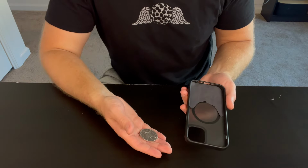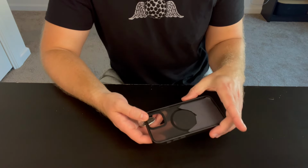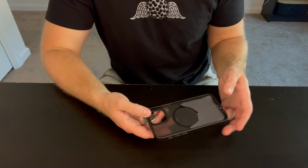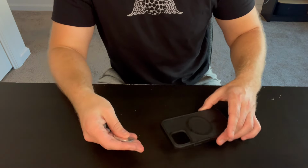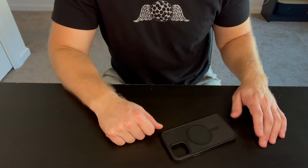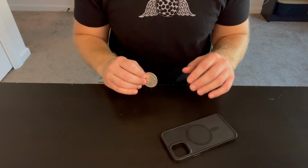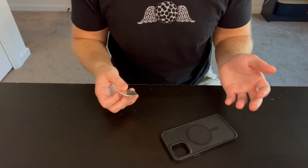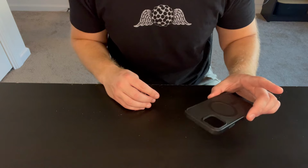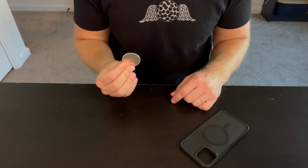So this is why I compared it to the coin in bag gimmick. You sort of have a half section where things are seen and a half section where they're hidden away. It's not a true pocket necessarily, but it covers it up with the black art, and the fogginess of your phone case helps to hide the rest. So if you find yourself in a situation where there's a dark table or a dark surface, if you already have a dark close-up mat, this is already great for you. And again, the great thing is you can walk around with this on your phone and pull it off when you're ready to perform this illusion.